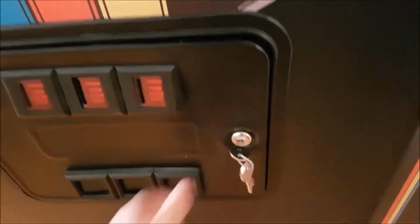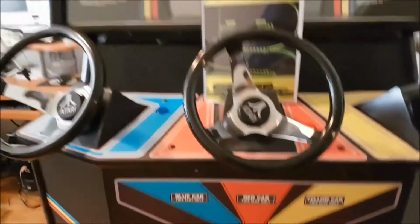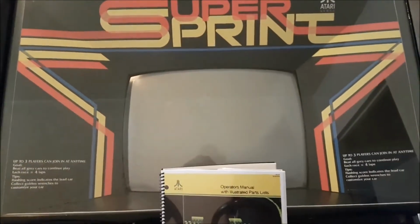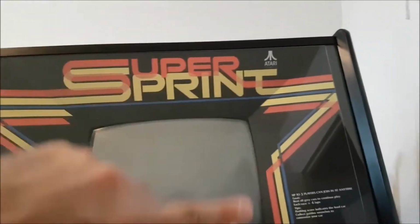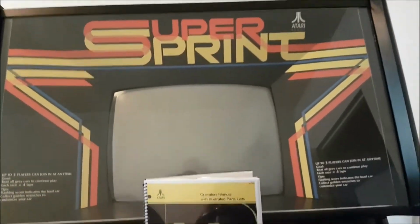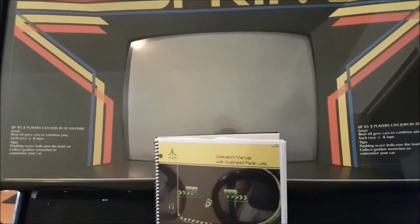We're going to shortly open the coin door and see what's inside. Like I said, there's the blue, red, and yellow drivers. There's the 19-inch medium res monitor, brand new cardstock. The bezel that Adriano did is amazing. It's mint. I'm going to take you through the manual in a second.